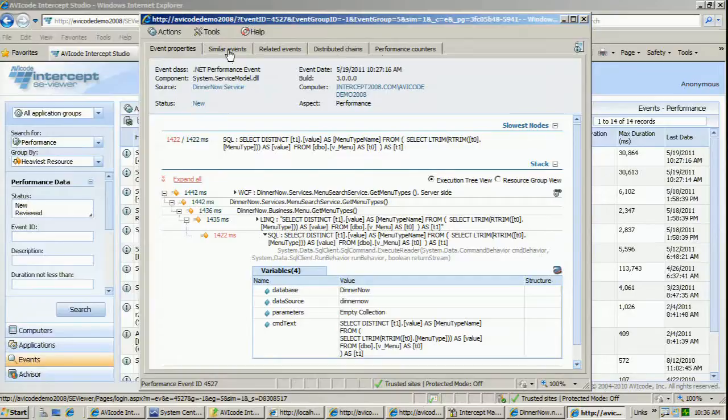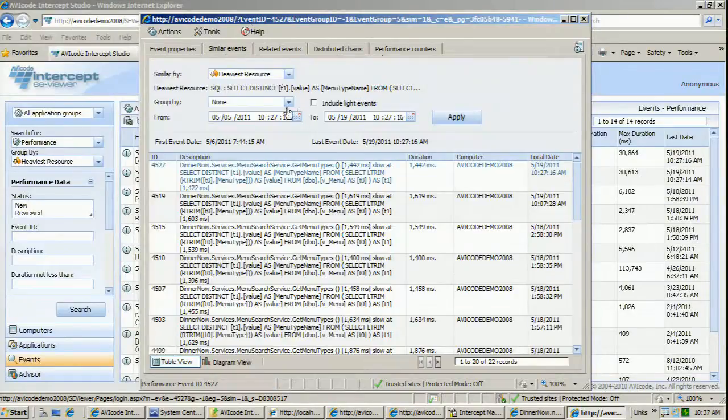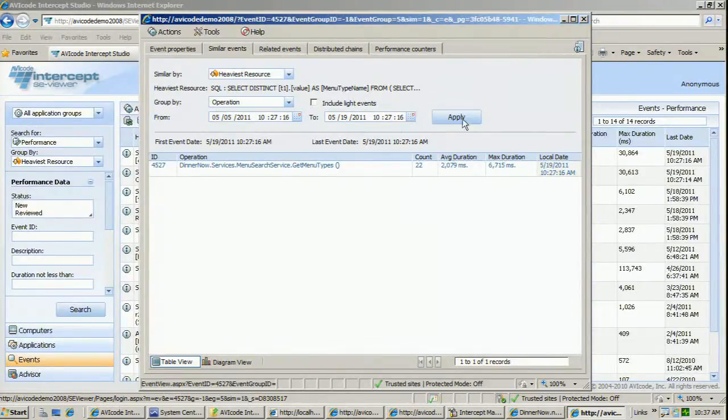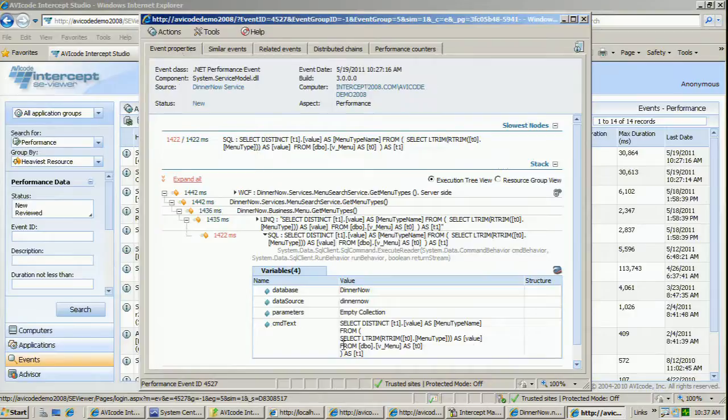Other things you want to look at might be correlating over the function that called that SQL. So that function the developer wrote was called get menu types. Every time it called that SQL and was slow was 22 times, and it averaged 2 seconds. Doesn't mean in that example that we have to rewrite anything.